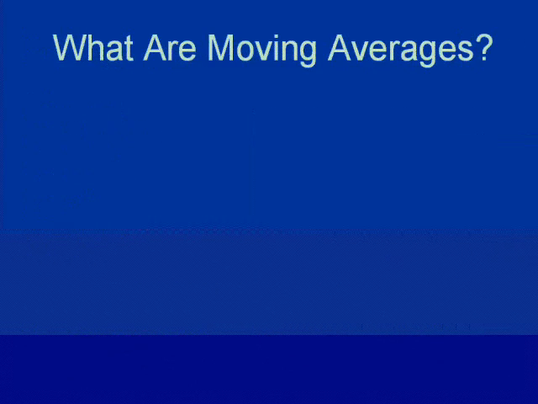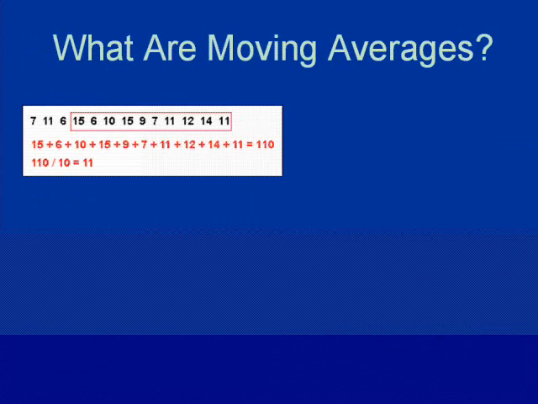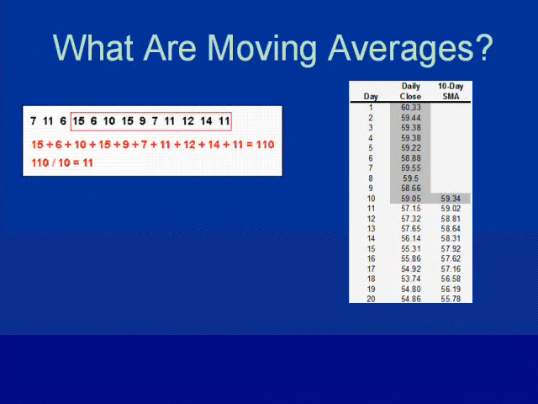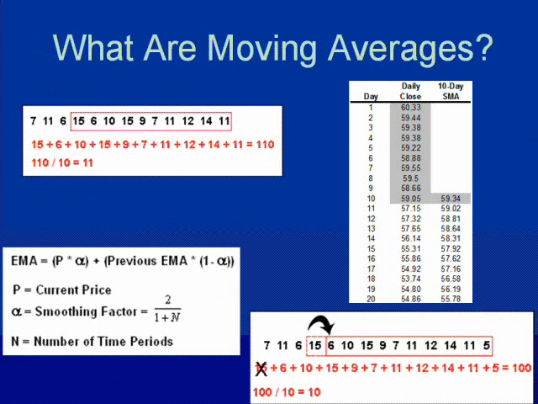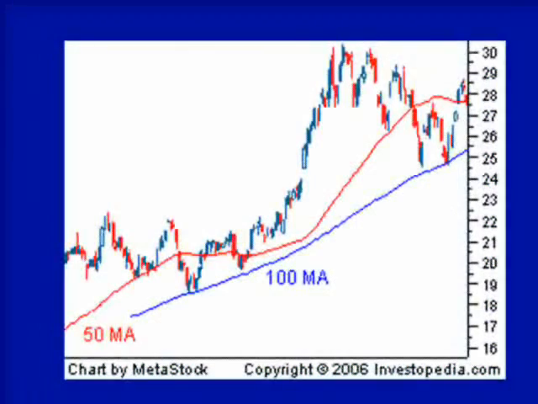So what exactly are moving averages? Well, a moving average is a mathematical result that is calculated by averaging a number of past data points. Now that might make you want to take a big nap because we bored you, so we're not so concerned with how they're calculated as much as how they look. And as you can see here, we have a nice smoothed out 50 moving average and a 100 moving average.